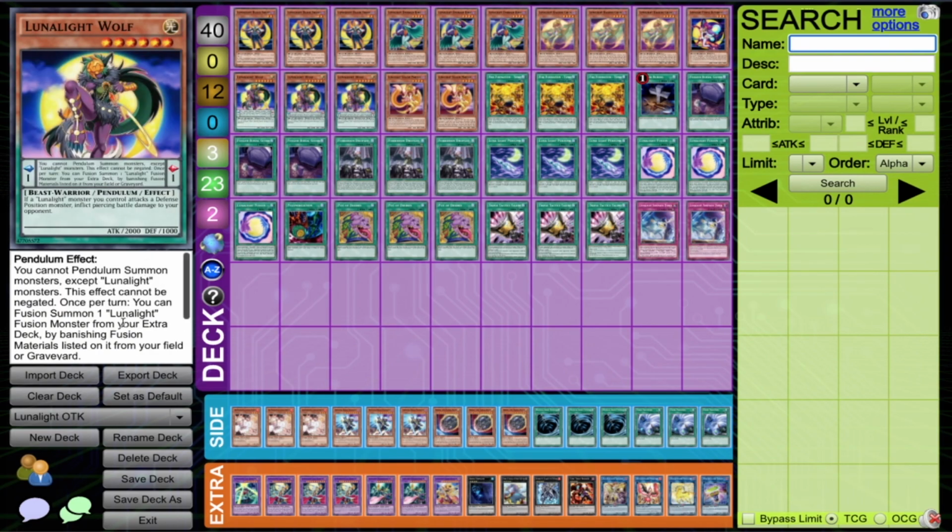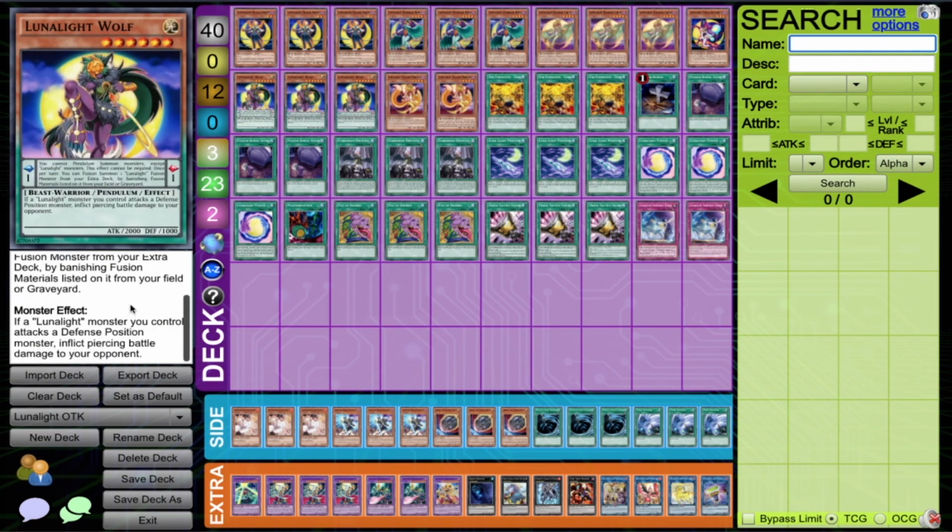It is also really good to pierce. If you don't know, Lunalight Wolf has another effect. If it's on the field and a Lunalight monster attacks a defense position monster, you can inflict piercing damage. So if your opponent has a defense position monster and you might not be able to go for game, do keep in mind you can summon Wolf, pierce through that, and attack for game, which is really nice about this card, especially with Shaddolls being in the format. So definitely look at this effect and consider it when you're playing this deck.